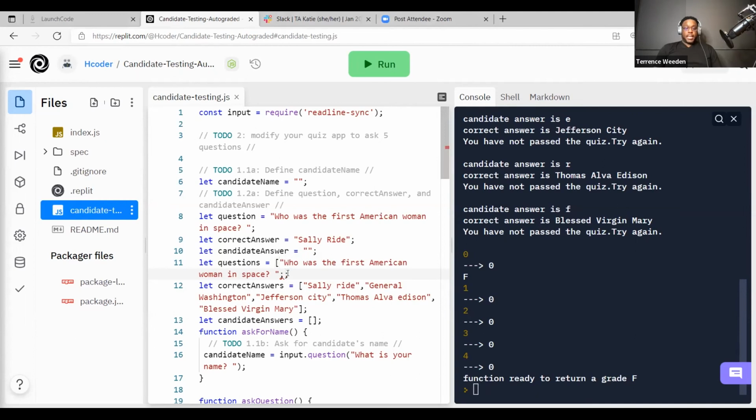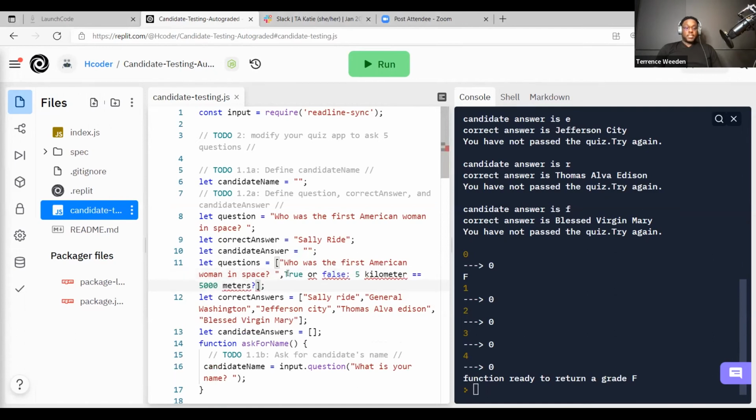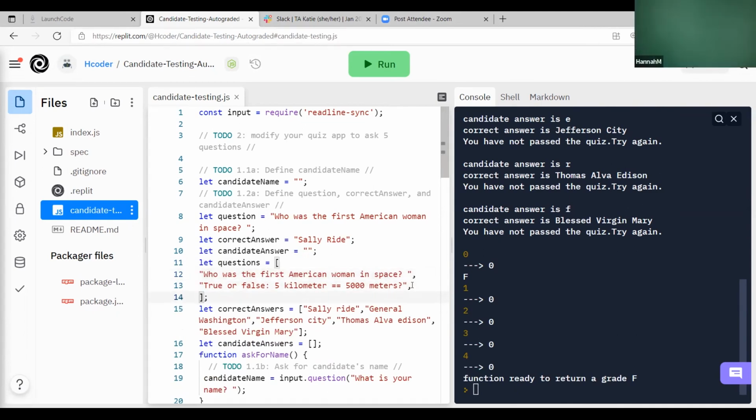Nope, you need that bracket in there, and you need to get rid of that. Yeah, there you go. Now go up one, because I want you to put it all on its own line. Yeah, like that. And then, like, who is the first American woman in space? I need you to put that on its own line. So go up to line 11. Click that and hit enter. Yep, there you go. And then go ahead and put the other questions in.